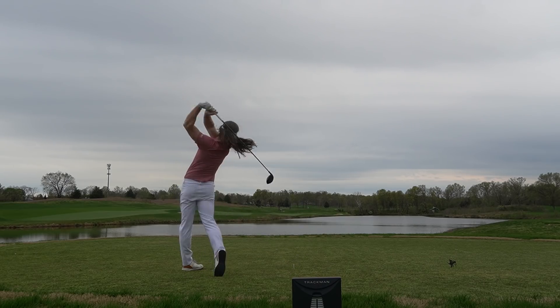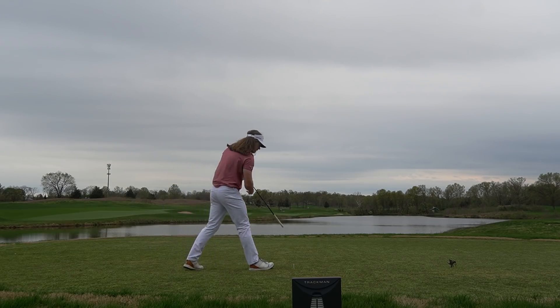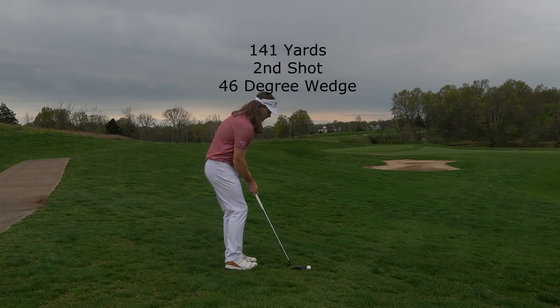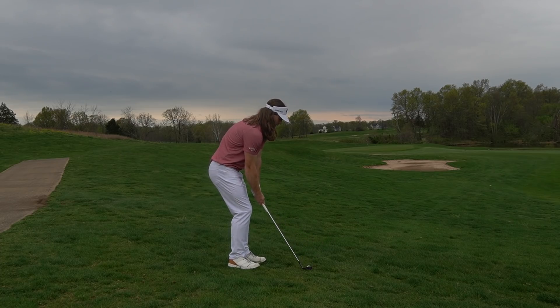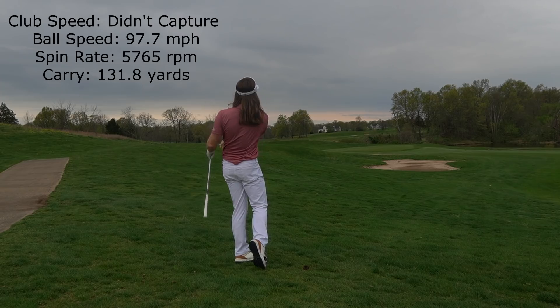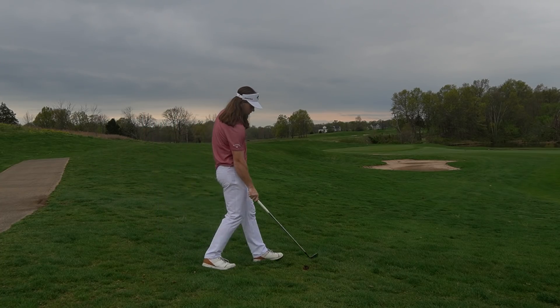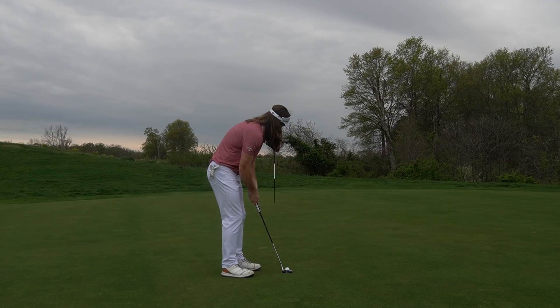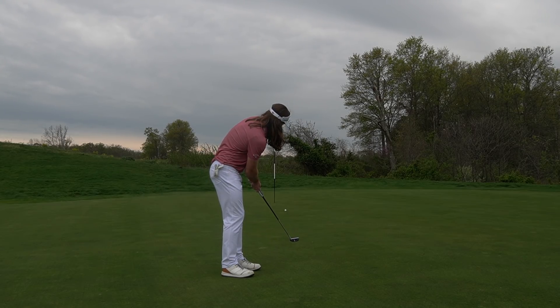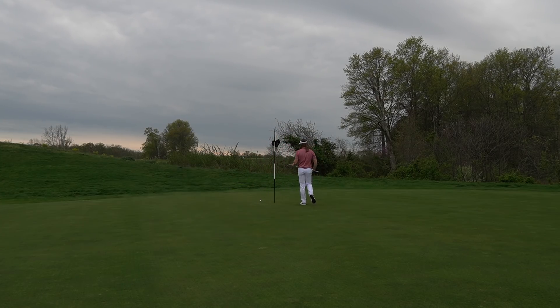Hole nine. This hole is actually a lot easier than it looks — at least in my opinion — because there's a ton of room left to miss. I kind of bailed out to the left here; it's a pretty good miss. That's something I'm really going to be working on improving — not just hitting better shots, but learning how to miss well. If you guys ever pay attention to the guys on tour, what really separates the greats from just the goods is their ability to miss well. A tour player who's really won a lot of tournaments, his miss might cost him two-tenths of a shot, whereas a tour player who's just really good, his miss might cost him three-tenths of a shot. Trying to knock this one in to shoot a one-over-par 37. It curled a little bit by, so about two and a half feet left to knock it in for a two-over-par 38, which I will do.